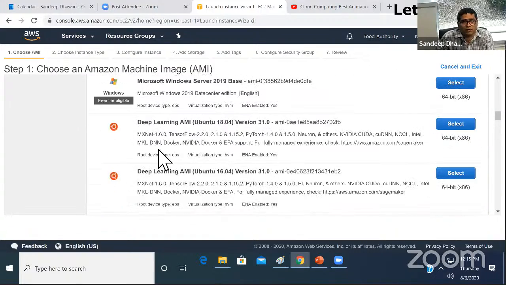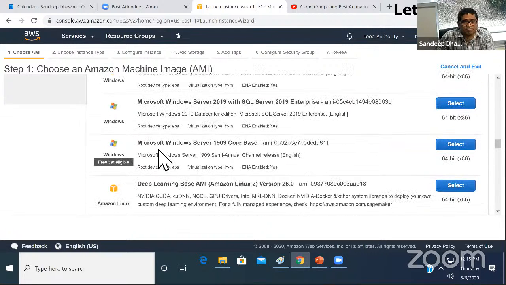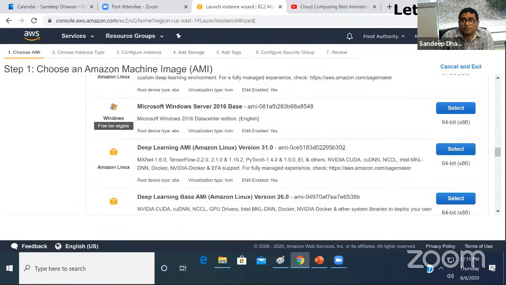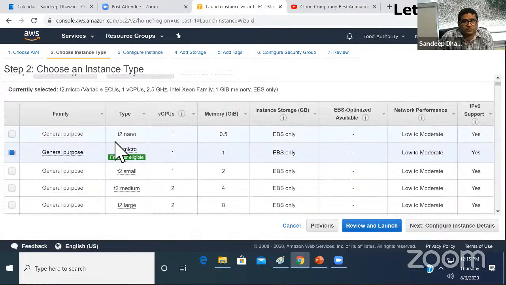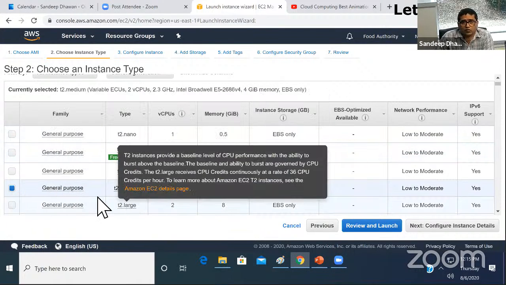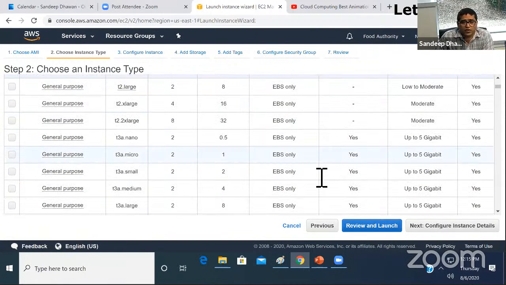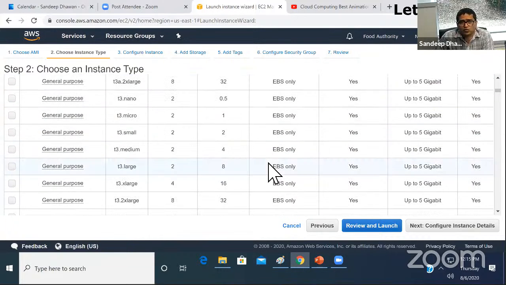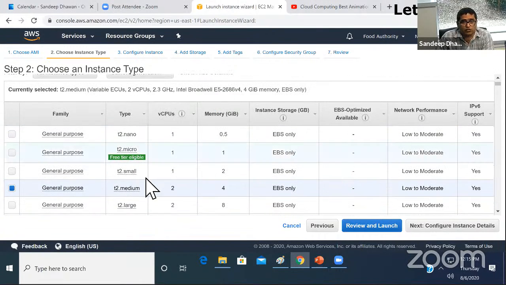For test purposes, I choose Windows Server 2016. Then, how much capacity do you want? There are so many types of servers, but because this is a test, I said, let's use T2 medium.